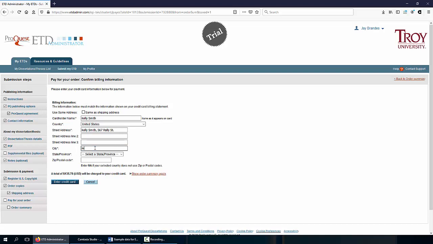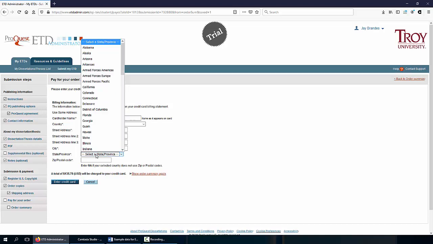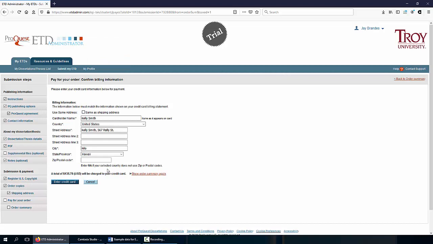And I am in Hilo, Hawaii, and the zip code is 96721. There we go. So that's the billing information that goes with the credit card.